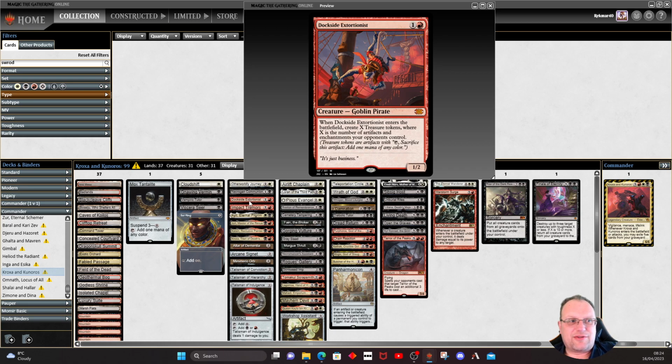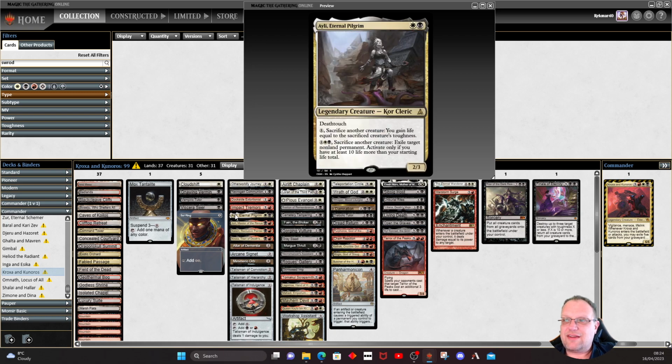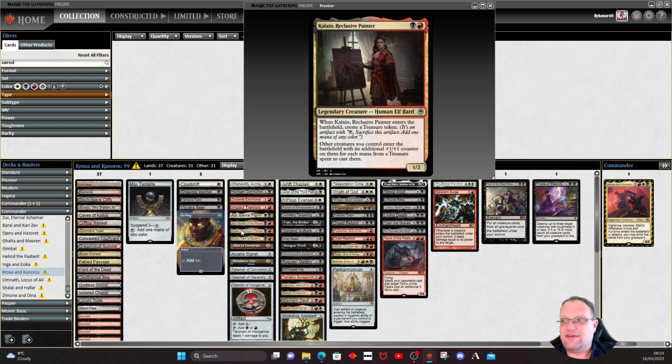I'm playing red. Dockside's in, of course it is. Impact Tremors I've mentioned. Aleya gives us another way to sacrifice things and gain some life if we need it. Again, not the most useful way of doing things, but it does work. Ginny, Master of the Revenue, is also in because we do sacrifice a lot of permanents in this deck, so we might as well make this guy bigger and then, with his power, kill him off. And hopefully shoot someone for the last few bits.